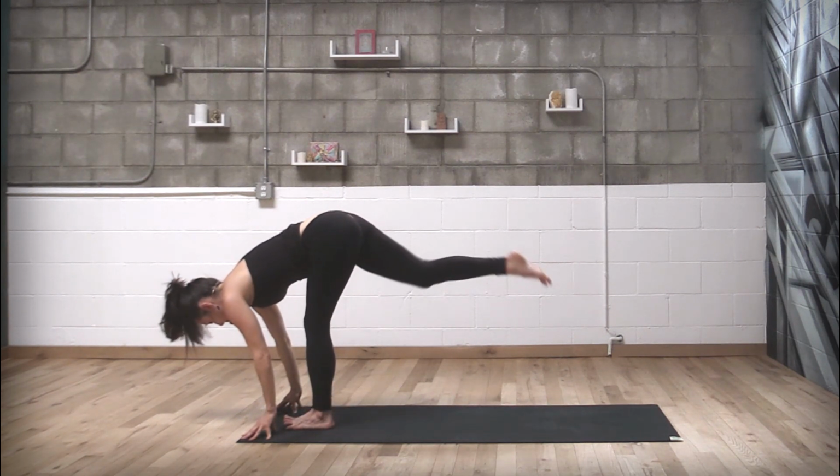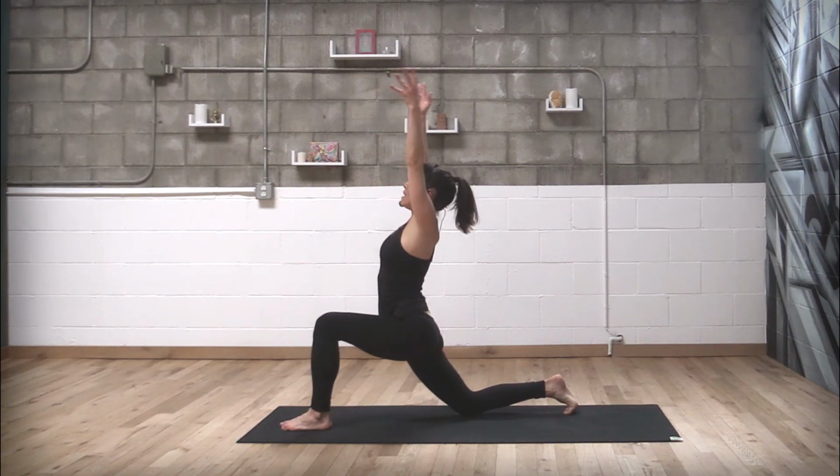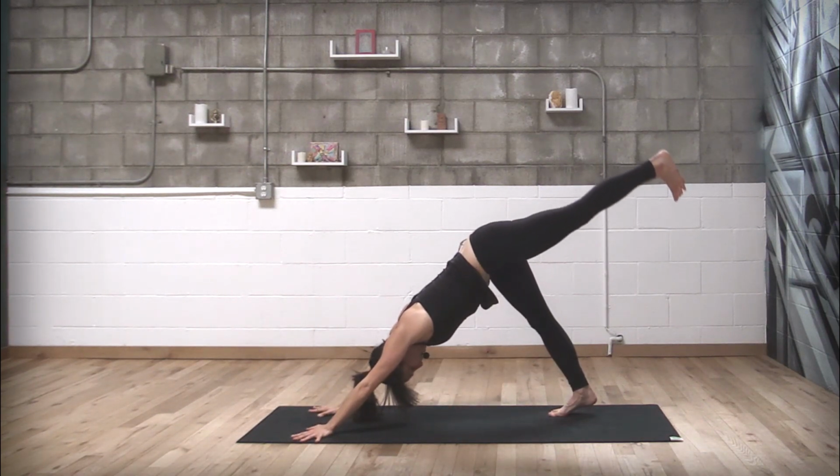Exhale the right leg back. Set the right knee down. Float the arms up. Big breath in. Then exhale the hands down. Step to down dog. Lift the left leg up.